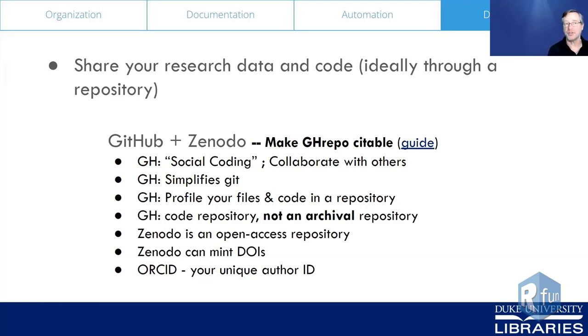It'll basically make a snapshot of a milestone of your GitHub project, perhaps at the point where you submitted something to a publisher, and perhaps again at the point where the publisher accepts after you've made changes. Right? You can make these major milestones in addition to the more atomic commit version changes. And you can mint a DOI, or digital object identifier, which is a unique identifier for the code at that point. Zenodo will allow you to mint that. I'll show you an example of that in a minute.